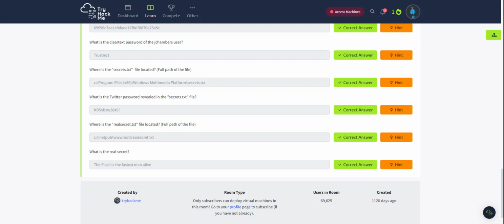With the browser one, I wanted to see what would happen if I typed just the IP address, and it gave me nothing. I first tried it with secrets.txt, which revealed the password as well, and then I did it with real_secret.txt, and it worked the same way. It was really cool to be able to see that. Yeah, that's my video.